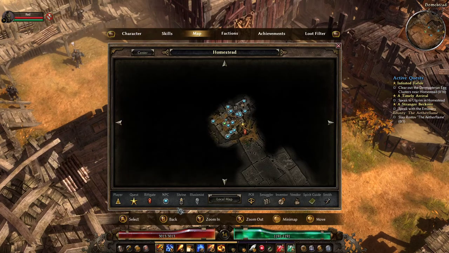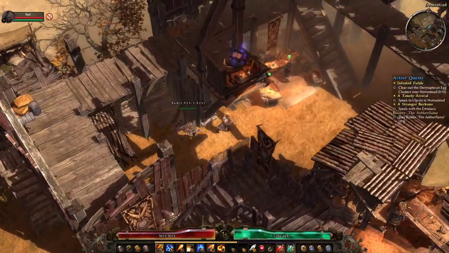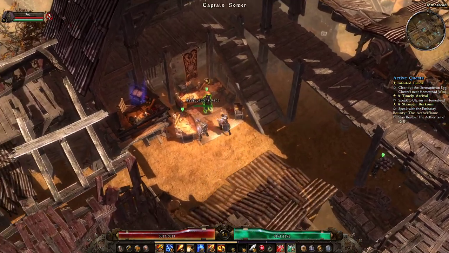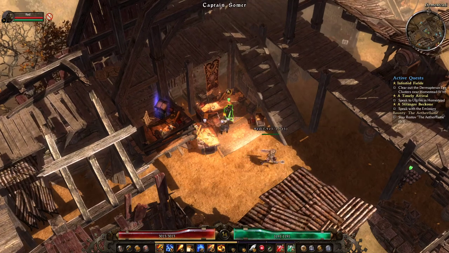There's a person up here to talk to, actually. Okay, let's go talk to the person up here. Where's that? Oh, there's the bounty table, actually. Should we get the one for reanimators? Away from the bounty. I can't actually get one from this one. Okay, because we're not revered with Clemson.